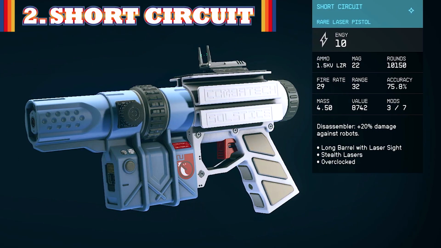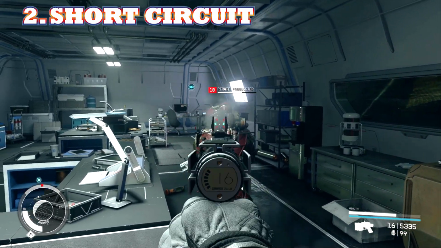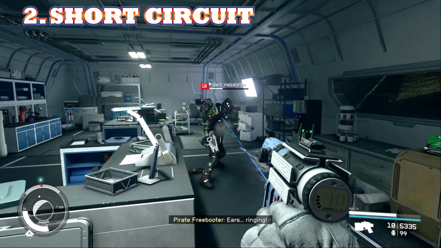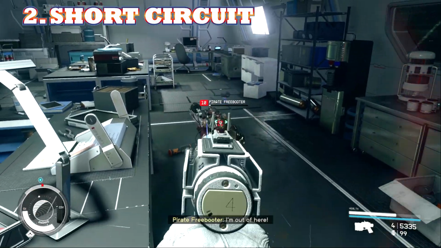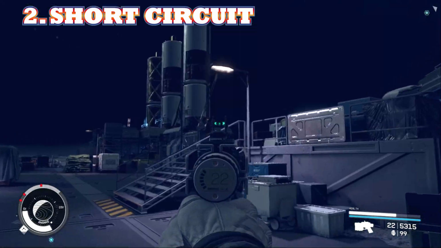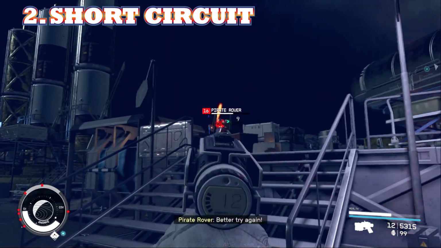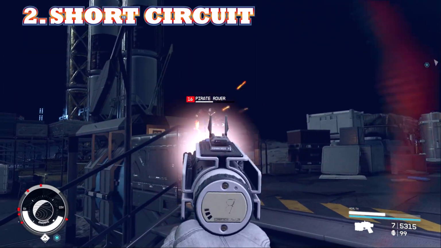At number 2 for energy-based pistols, we have the Short Circuit. Now, the Short Circuit was an interesting gun, but as you can see when I'm shooting these enemies, the damage output doesn't seem to be doing all that well. But it could have been that the pirates have a different set of armor that protects them from energy much more than the previous Ecliptic soldiers that the Ember was shooting. But overall, in terms of damage output, this pistol has a lot to make up for.